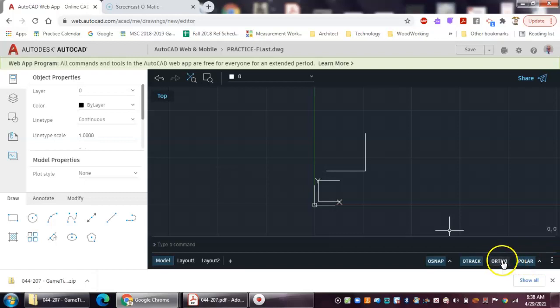We also have what's called polar. Now you can only use either ortho or polar at once. You can't use both. Of course, they could both be turned off, but polar is a way that we can get different angles. So again, I can set polar to just be at 90 degrees. I can have it at 45, 30, 23, 15, 10, 5. I can do it at any of these. I'm going to start here with 45 and show you what you get when this reacts.